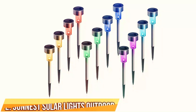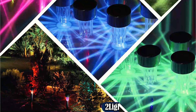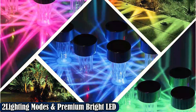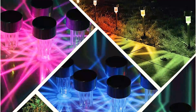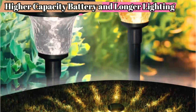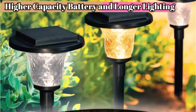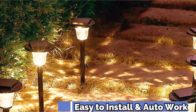Number 2: Sunnest Solar Lights Outdoor. This set ranks at the top in the budget category in terms of durability and cost. The compact but powerful solar lights charge in 6 to 8 hours and remain lit for between 8 and 10 hours. Due to their small, contemporary design, you can use these lights in a variety of ways in your yard or patio. After assembling the lights in a row, be sure to turn the light switch on before arranging them in your yard, to ensure the solar panel has charged fully before nightfall.